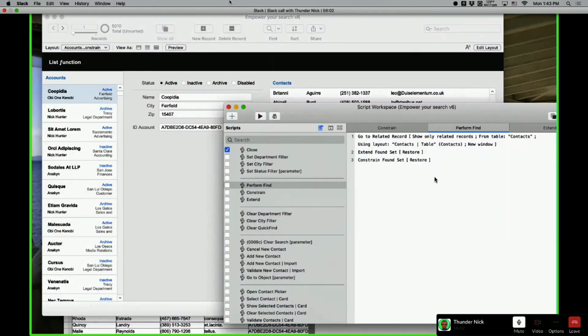First, I start with this. This is my main found set creation. I create a found set with the go to record, okay? This is my main thing. Then I want to extend those. And then I want to constrain. The new extend will create another found set. I mean, we will extend the current found set. That's why they call that extend. And then I'm going to constrain the found set. I want to eliminate the 408. So let's see how this will work.